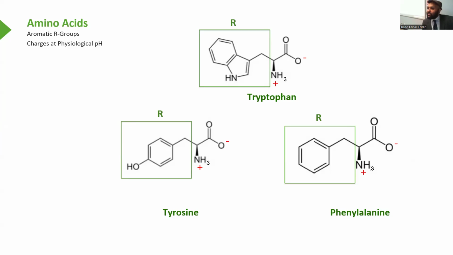The two ionizable terminals. You know the amino acid has four terminals: hydrogen, R substituent, amino, and carboxylic terminal. It's the carboxylic terminal and the amino terminal that are the two ionizable groups. So they cancel each other out. The carboxylic terminal is the acidic terminal because it donates the hydrogen proton.